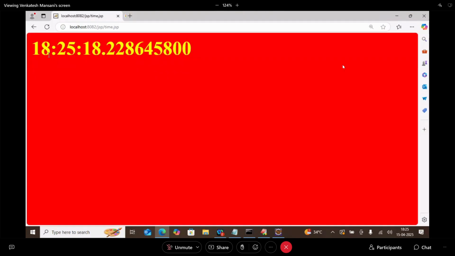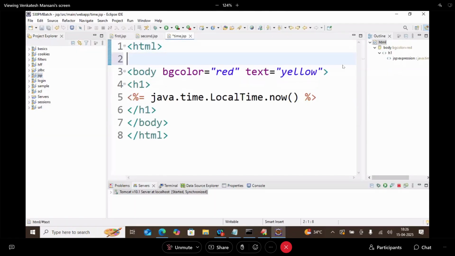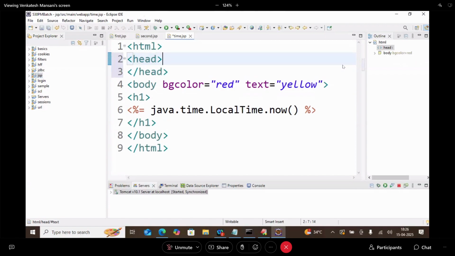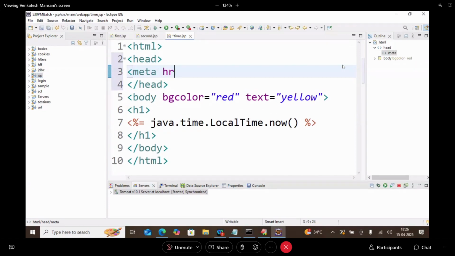Time displayed. But this one has to run continuously. For that, what we did in the servlet program, one HTML attribute I gave, one tag I gave. HTTP-equiv. That attribute is in which tag? Meta tag. Meta tag inside the head tag. Head open. Here meta, HTTP-equiv equal to refresh. In HTML class you studied, servlets class also you studied.